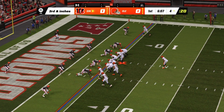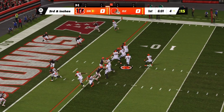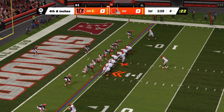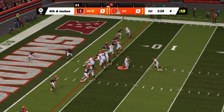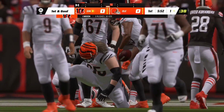Opening drive, and I think it's safe to say that getting him the ball in this game, one of their top priorities. And the top priority for the defense has got to be finding ways to cover him. And I don't think you can have it open. Got the shot. And he misfires. We talk about, boy, he'll want that one back all the time. He definitely wants that one back. They run for it with Mixon. He didn't get the touchdown, but he did get the first down.